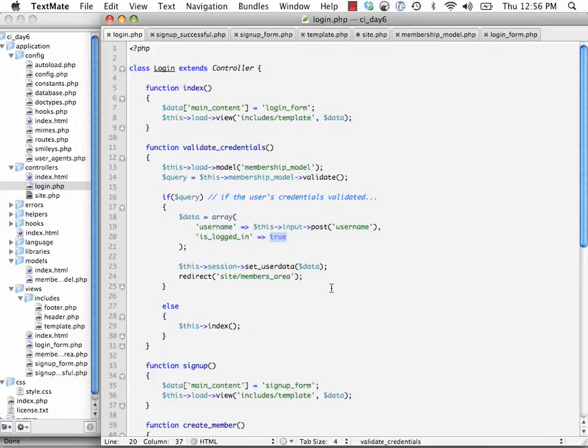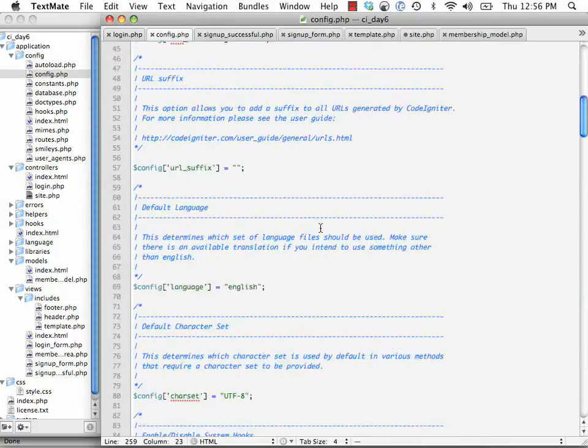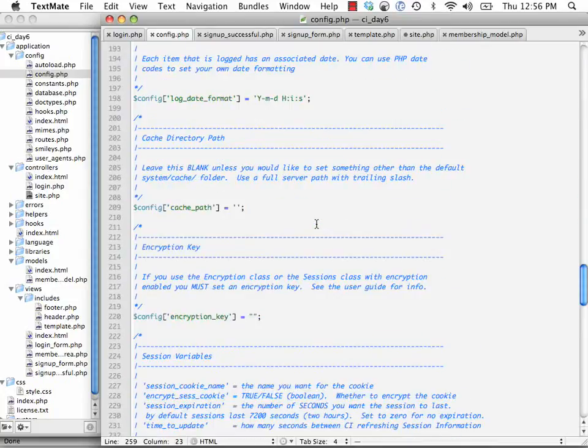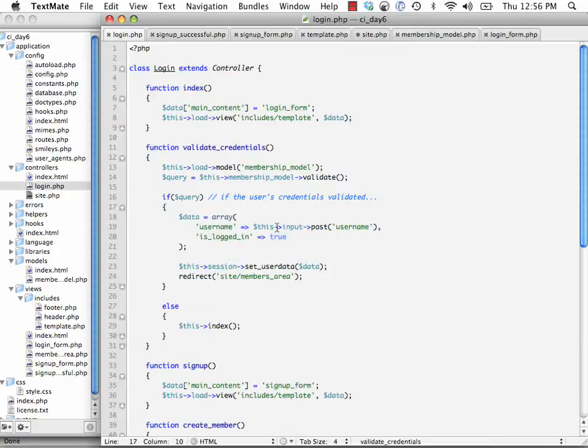Now you might be wondering, well, why can't I just go into the cookie and edit that information? And technically you could, but they make it a little bit easier for you. We can encrypt all of that information, which makes it impervious. If I can find it. Here it is, session variables. So session encrypt cookie, true. And now that will much more secure our cookie. But we could even take it further and add it to a database, which we're not going to do today.